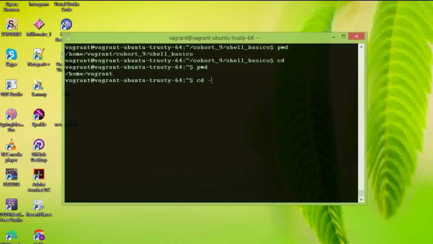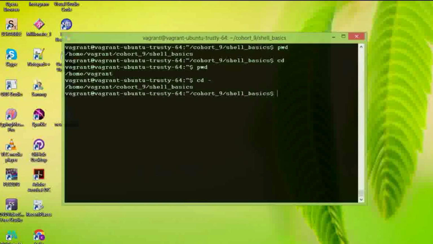Now, if you follow me closely, you realize that here is my previous working directory, and here is my current directory. So it means that if I run cd dash, I'm basically going to return here. Is that true? Well, let's find out. Now you can see I am back where I started originally.